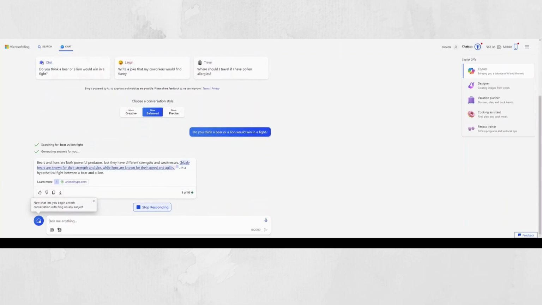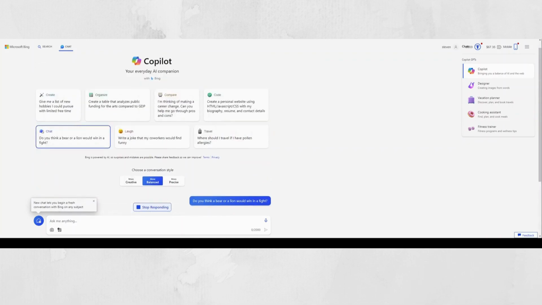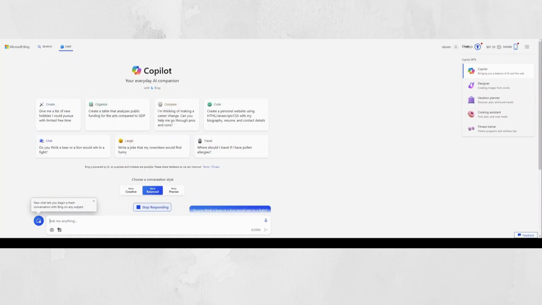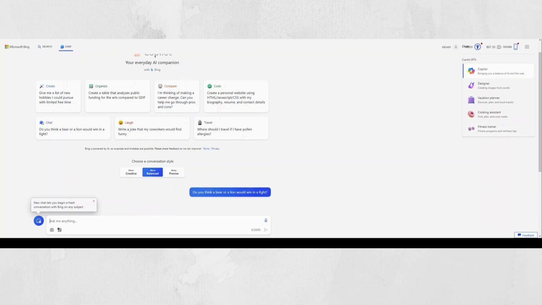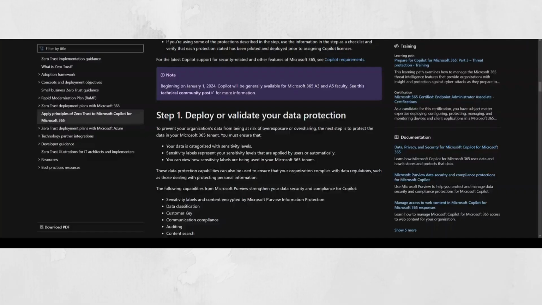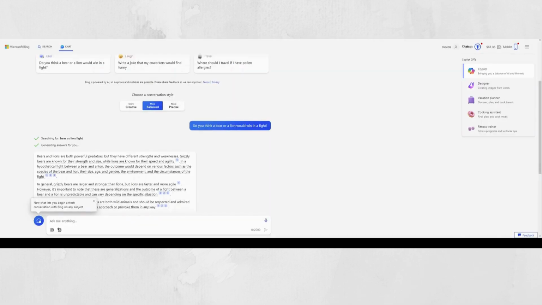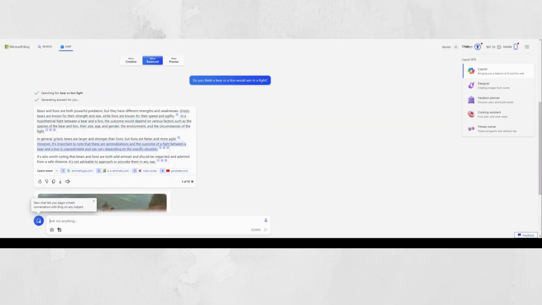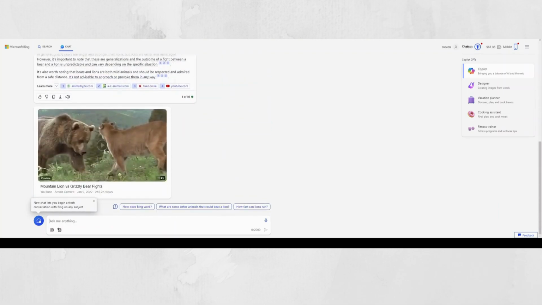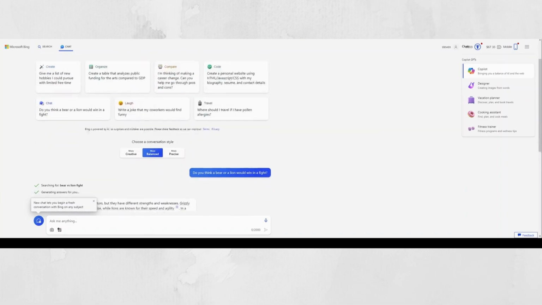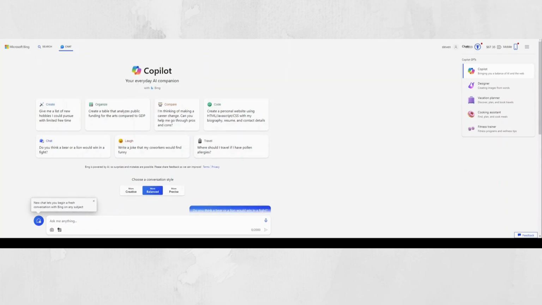This was already publicly available, but just to show you, this looks very similar on the M365 license side, right? And then to the right, if you wanted to use similar things like Designer, vacation planner, cooking assistant, etc., you can dive into that. So let's say you just want to try it out and see what the uses are as your organization is trying to think about those decisions, right? Now, of course, don't use sensitive information in something like this. You want to limit any of those conversations with things that are free, as a good practice.